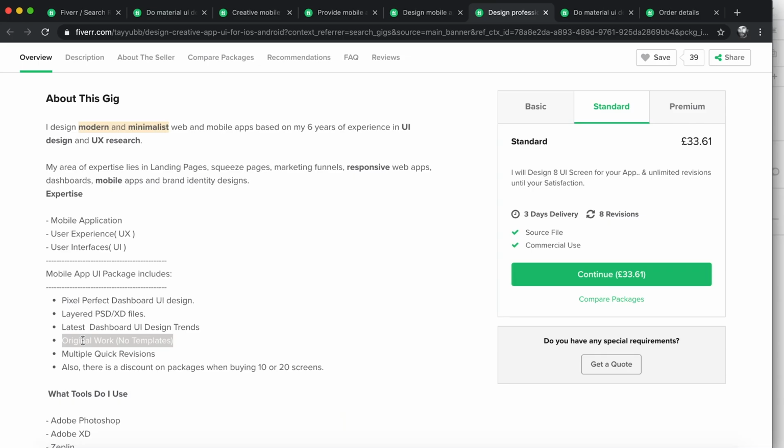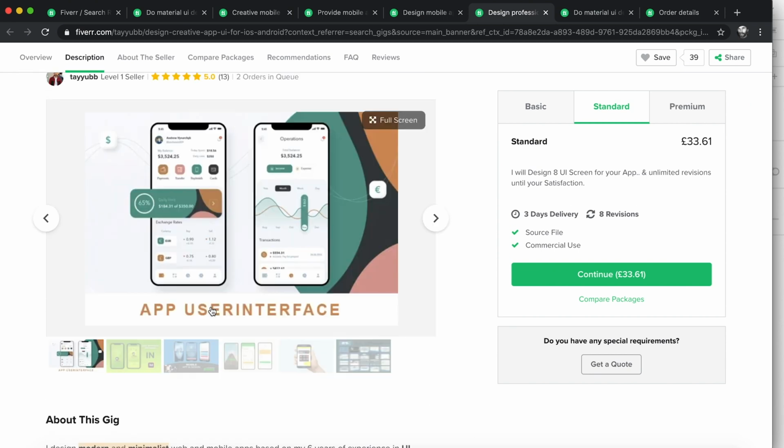Now that's something that's interesting because I did assume that most of the designers that are offering work this cheap would be heading over to Envato or a similar stock website to find templates and they would just style them up and send them back to you. I wonder if we'll get any Envato templates sent back to us.